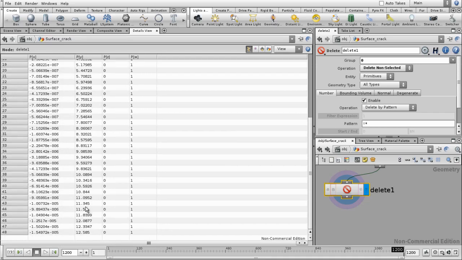You can see on the Y position, we've actually got a value of 12.585. So that's where point number 48 is sitting on the y-axis. Now your value might not be exactly 12.585, but it should be pretty close to that. You don't have to get it dead on. It's not that important, as you're going to use whatever your value is. But if it's not relatively close to that, then I would go back and redo this spring again.